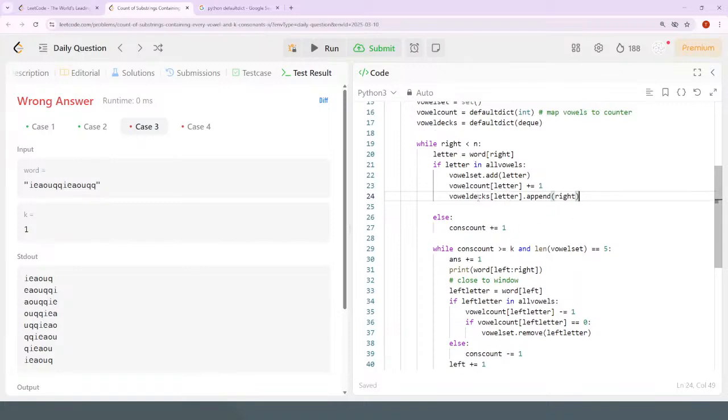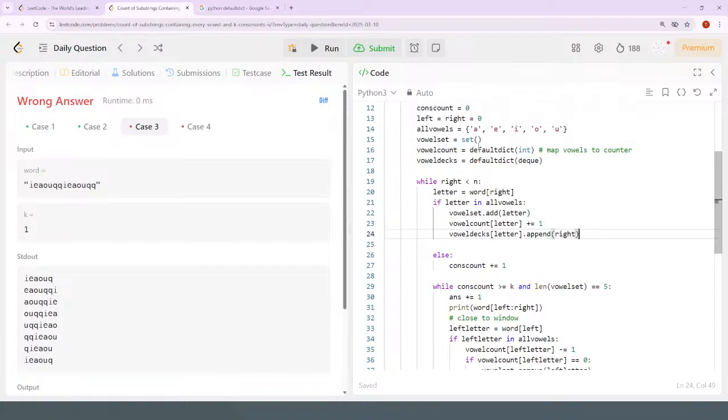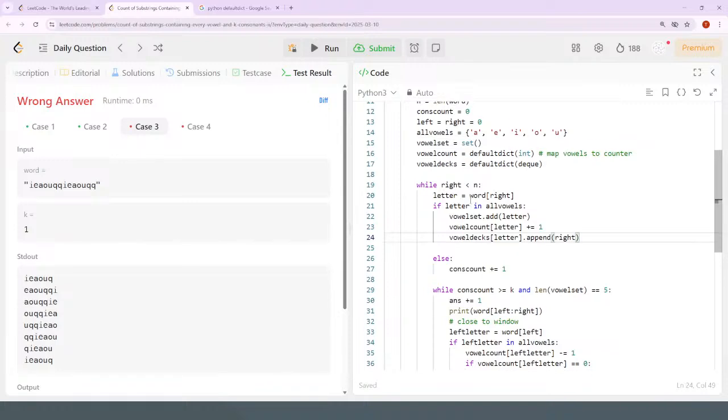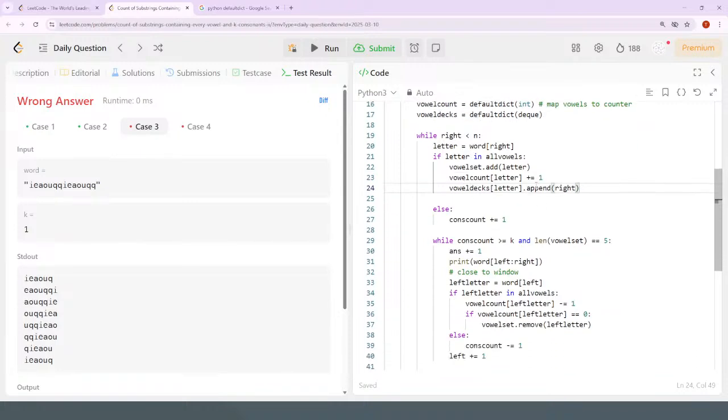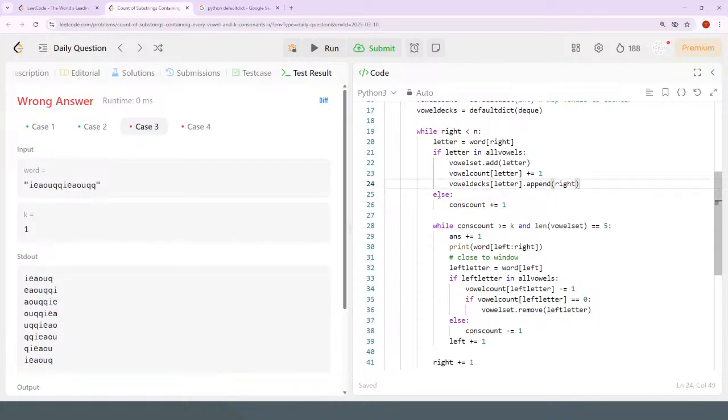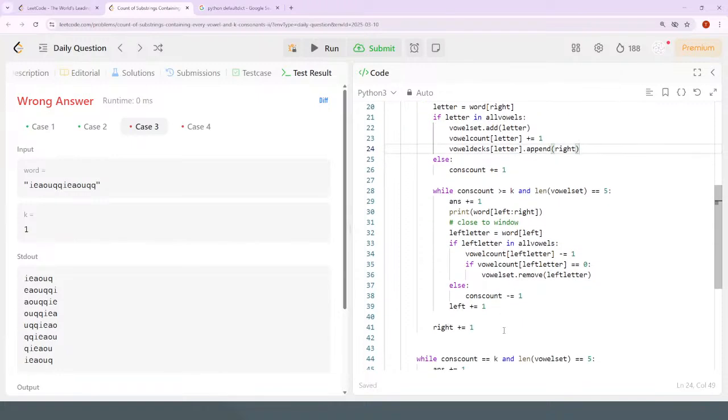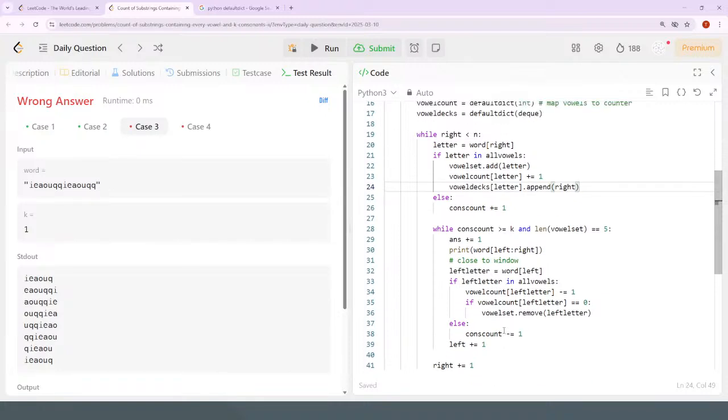So this tracks, this is basically a list, but a deck is a list where you can remove elements from either the back end of the list or the front end of the list. And I'll need to remove it from the front end of the list because when I remove letters, it'll be from the front end. So if you were to add a letter, it goes there, sure.